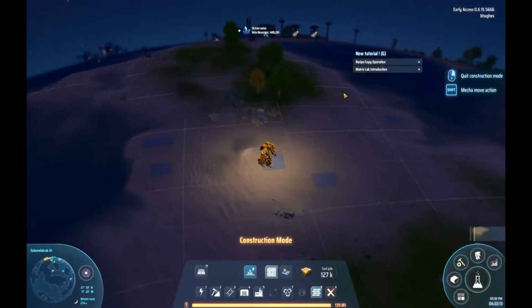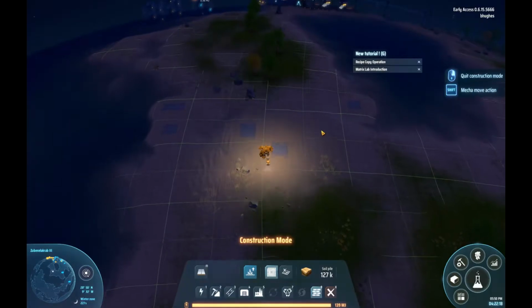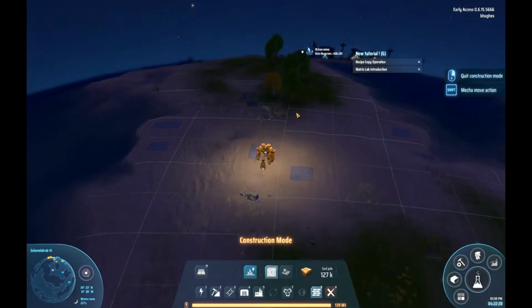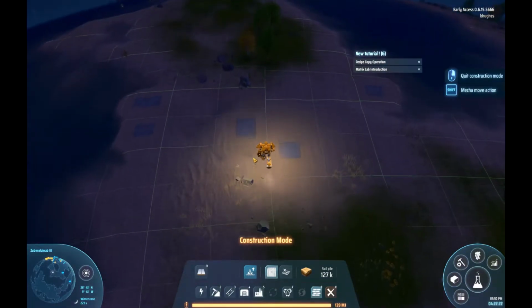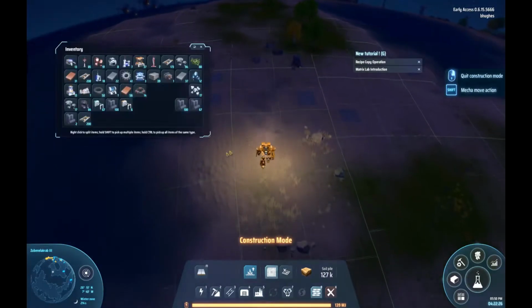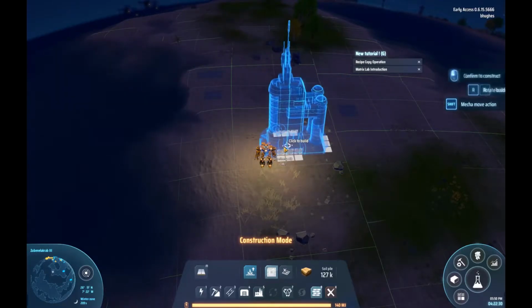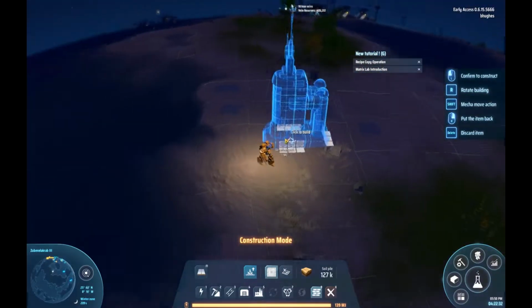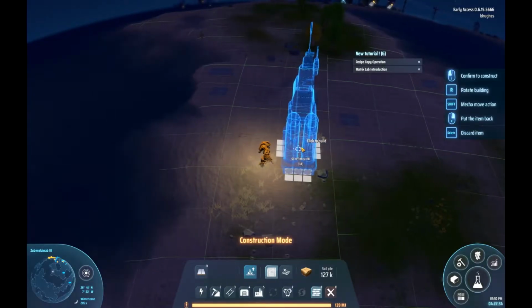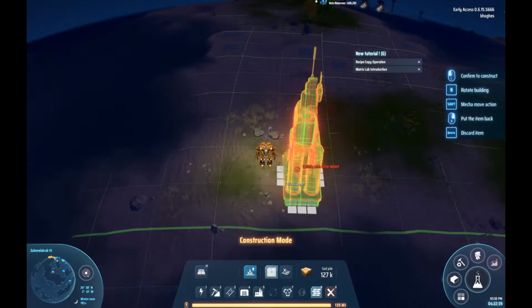Okay, so I'm going to put a line of refineries down here. Like such. So the refineries. And we'll put them that way and just start going, basically.